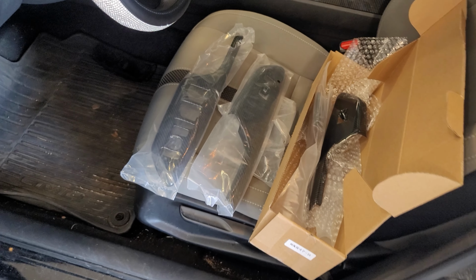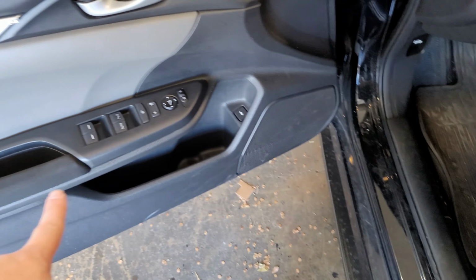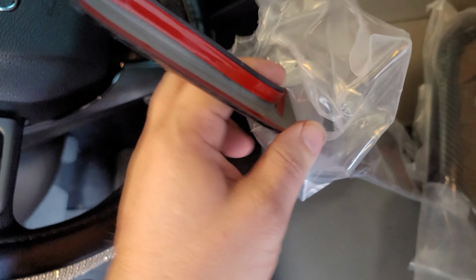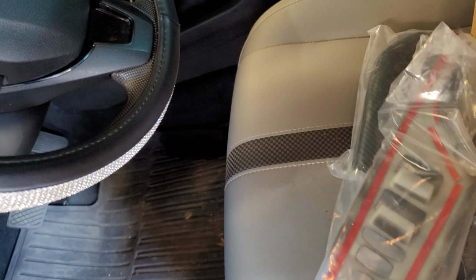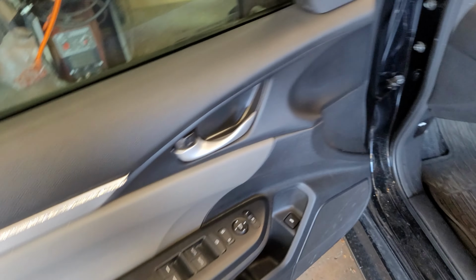The next set of carbon we've got is for the door panels. The little piece here that goes around where the switches are. So it's basically the same concept. It's got tape on the back and you just stick them on. Let me get them all unwrapped here and then we'll bring y'all back.